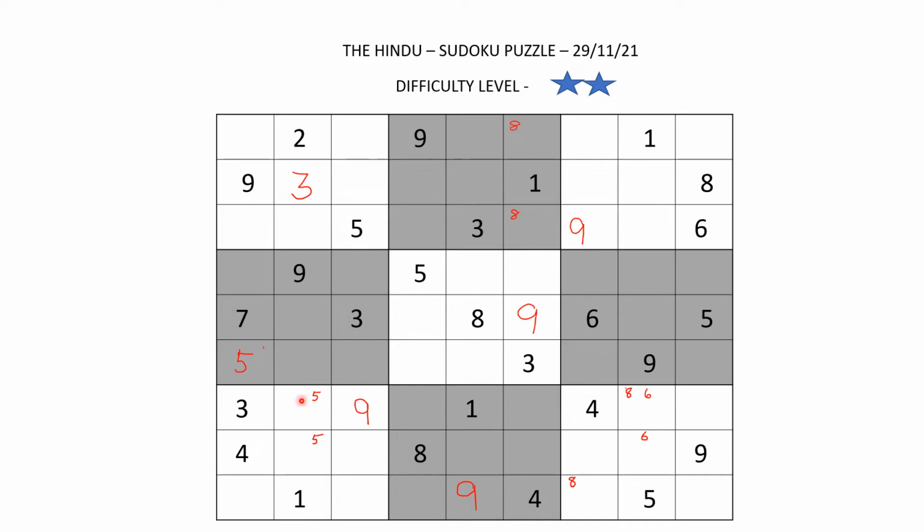Okay, this 3 is blocking this cell. Yeah, and this 3. Okay, we have this 3 blocking here, this 3 blocking here, and this 3 blocking. So obviously this cell takes a 3. So this 3 is blocking here, and we have a 3 top row blocking. So these two cells take 3. So let us mark it with small 3.